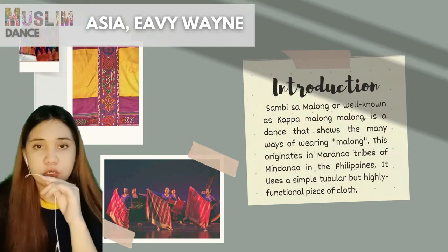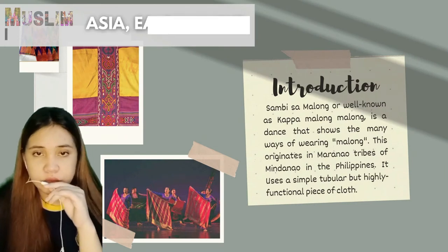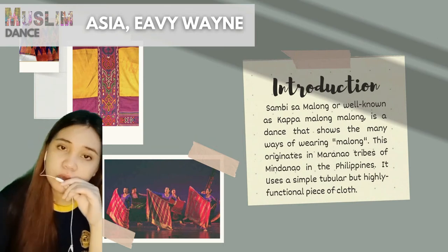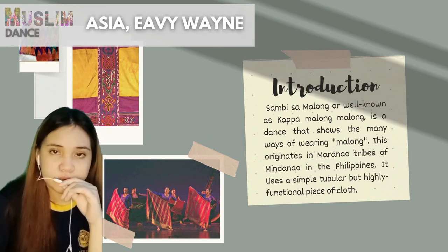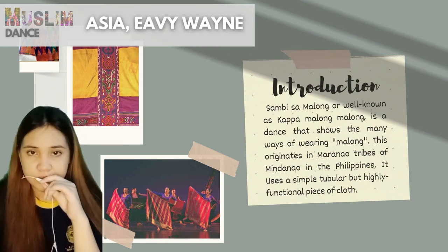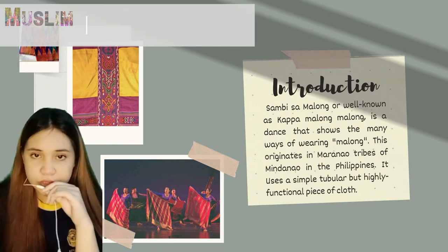The introduction of the Muslim dance Kappa Malong-Malong. Mandisa Malong, or well known as Kappa Malong-Malong, is a dance that shows the many ways of wearing the malong. This originates in the Maranao tribes of Mindanao in the Philippines. It uses a simple tubular but highly functional piece of cloth.